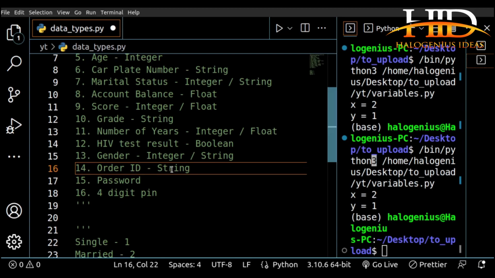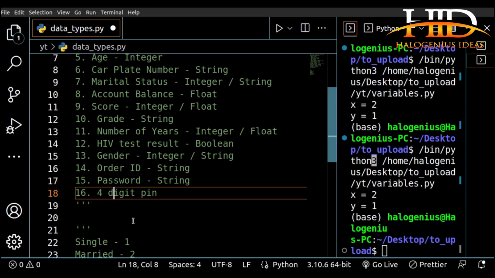It's not as if we want to do any numerical calculations with it. Then password is a string, because you can be having one uppercase, two lowercase characters, then one special character and all that. So let's just treat it as a string.